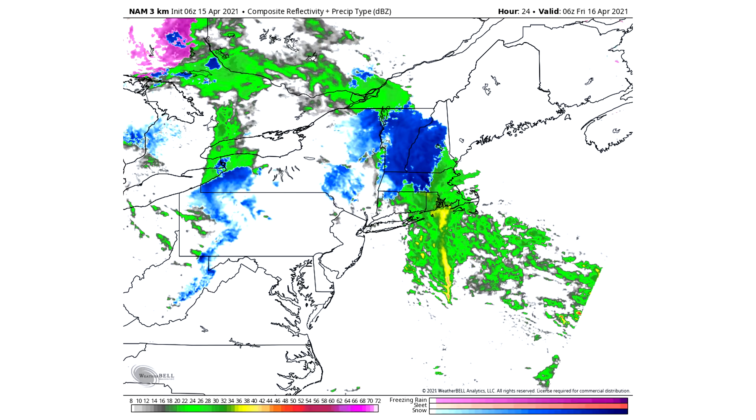Moving to about 2 a.m. Friday, April 16th — very early tomorrow morning — there's still some snowfall showers for the Catskills and Adirondacks, but we see moderate to heavy snowfall throughout all of Vermont, most of New Hampshire, and a lot of Massachusetts, now even stretching as far south as northern Connecticut. Those very dark blue shades indicate very heavy snowfall at this point, and it's going to last a very long time as the storm stalls out right near the coast of New England. We'll take a look at that on the European model in a moment.